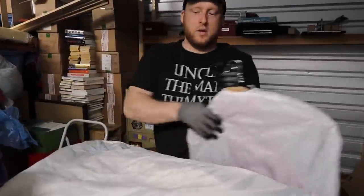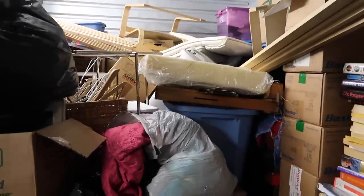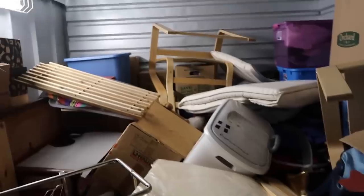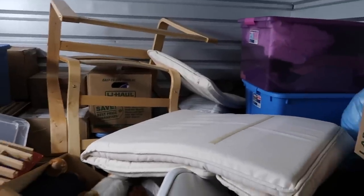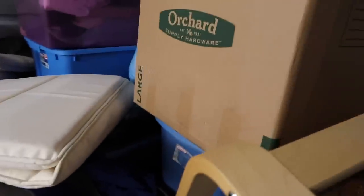Okay, before we do this, let's show them. Back here. Okay, look at this. Oh my gosh. Wow. Remember the swords? There's about four or five, maybe six of them over there. I can't get to them right now. But there's everything in here, guys. This is all boxes that we have not gone through yet, stacked. And look at Ashley, look how small you are. She's all the way down here, I'm all the way up here. I'm up by the beam, guys. Wow, there's a lot of stuff back here. So we're going to have one heck of a few videos for sure.